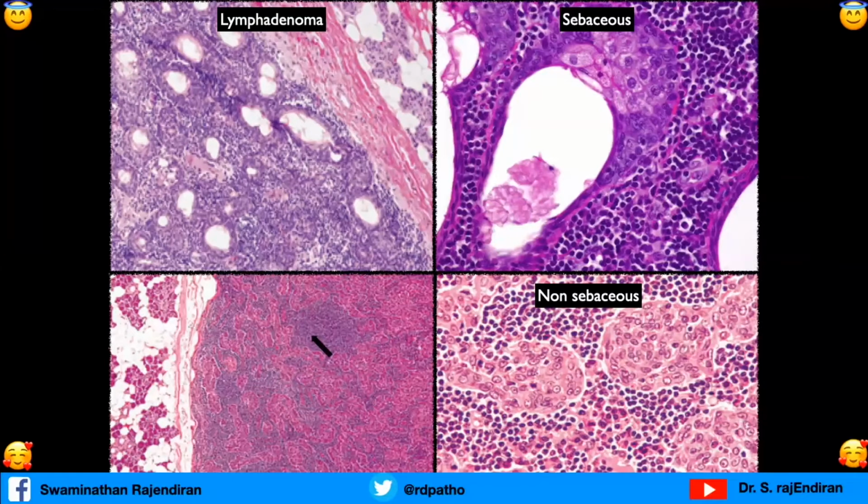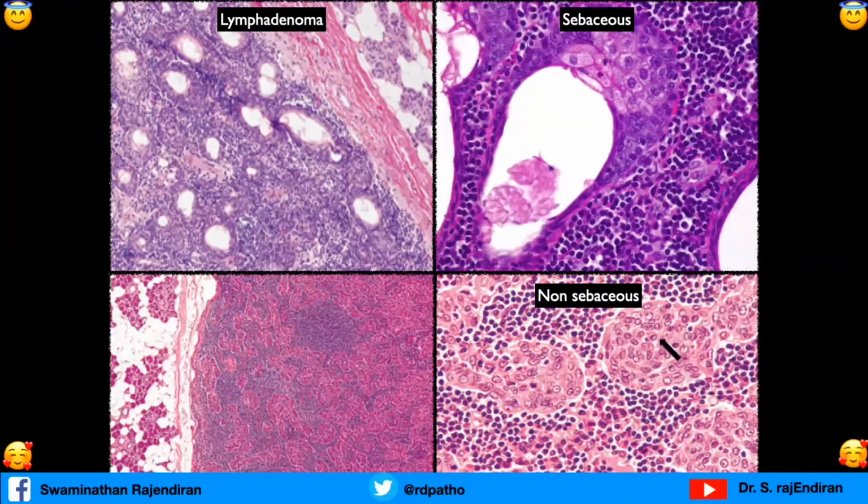So this is lymphadenoma. This is a lymph node. You can see the normal salivary gland, a nice circumscribed capsulated lymph node. You can see the lymphoid cells, and you can see some other pink cells, some other glandular cells. And when you go to high power, you see the sebaceous cells. So this is lymphadenoma, sebaceous type, and these are all epithelioid cells, but they are all morphologically very bland.